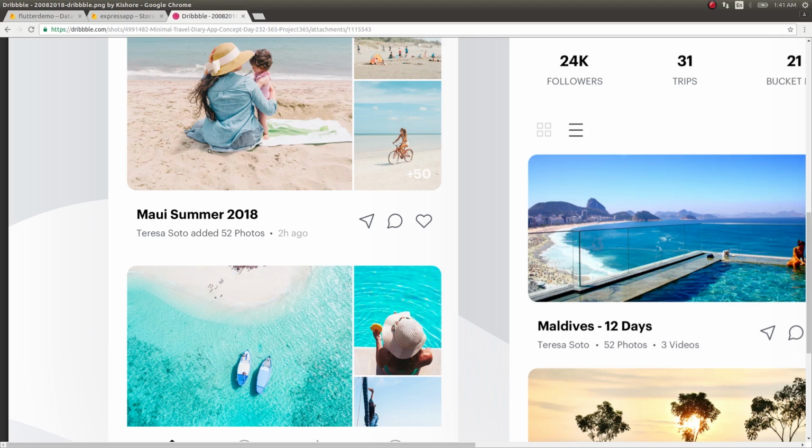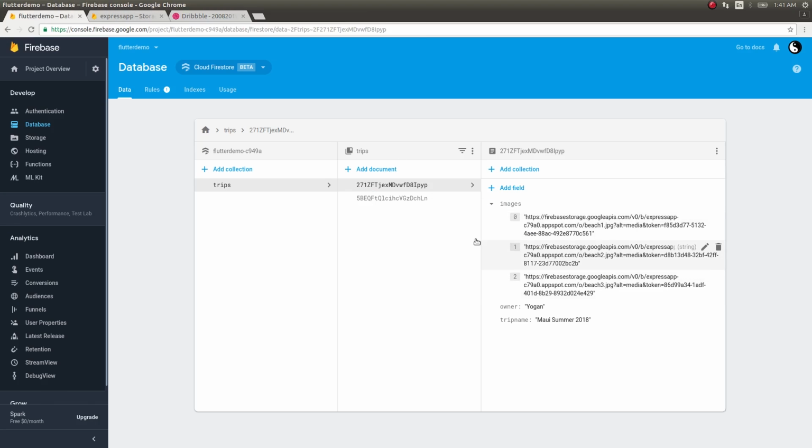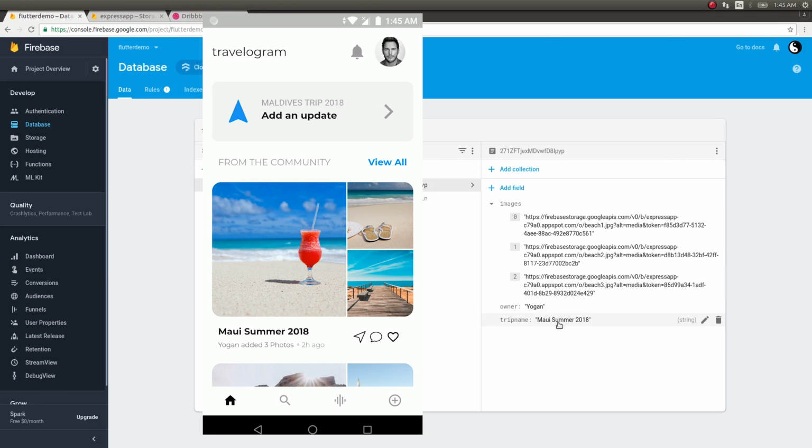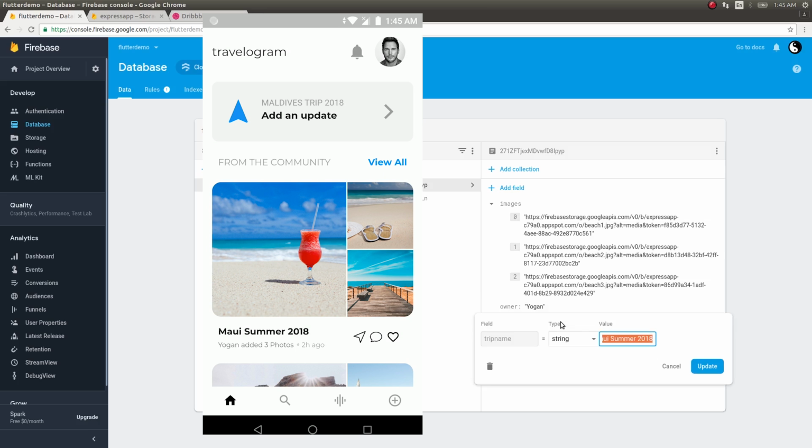I just changed the title of one to show you guys. I'll even do another one. I'll change this one, guys. I'll change this so that you guys can see this in real time. I'll change this to beach trip 2018. Okay, just watch the mobile screen now. I'll just click on update, and it automatically got changed here as well, right? So yeah guys, this is how you synchronize your data between Firestore and the awesome UI screens that you create.